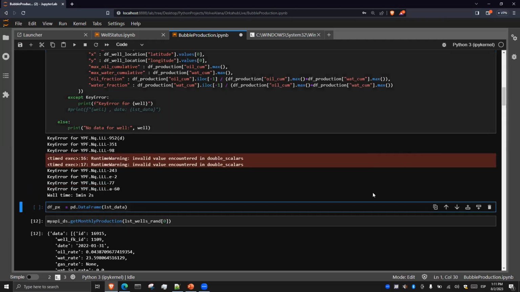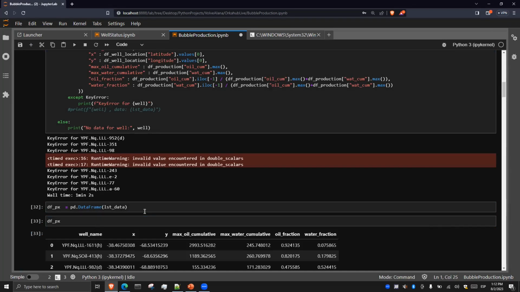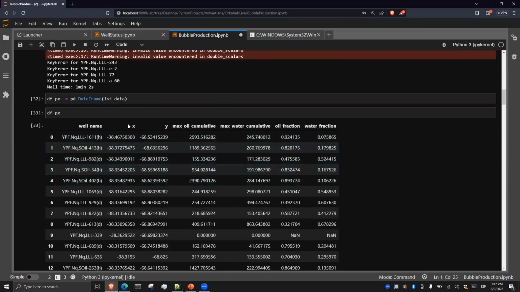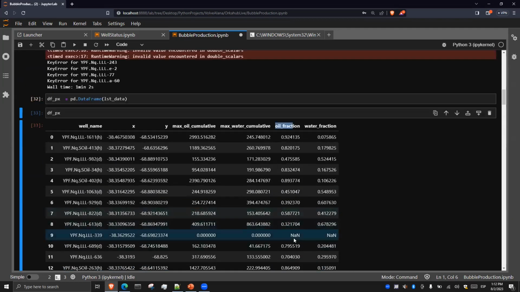But let's create the data frame from the wells that successfully gave us their latitude and longitude, the maximum oil cumulative, and the fraction of this. That's why we got here "invalid value encountered in double scalars", because we have NaNs.